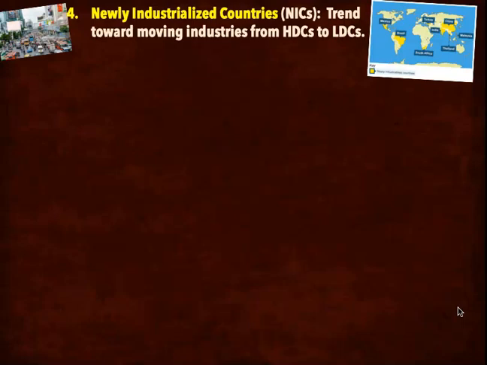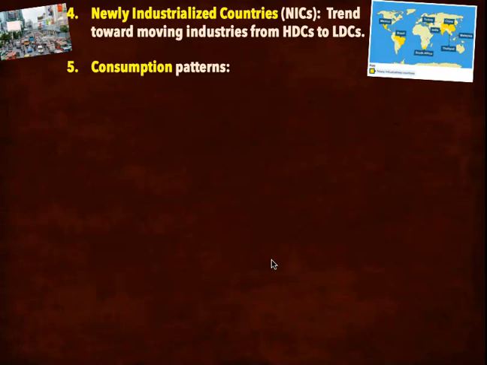And so they are countries that have begun to introduce factories and industries, but still, their overall economic development hasn't reached the full level of a highly developed country like the United States, that kind of thing. Okay. So, we have that element to also throw into the mix as we're looking at the bigger picture of the world economy, where globalization comes in with all that sort of thing.